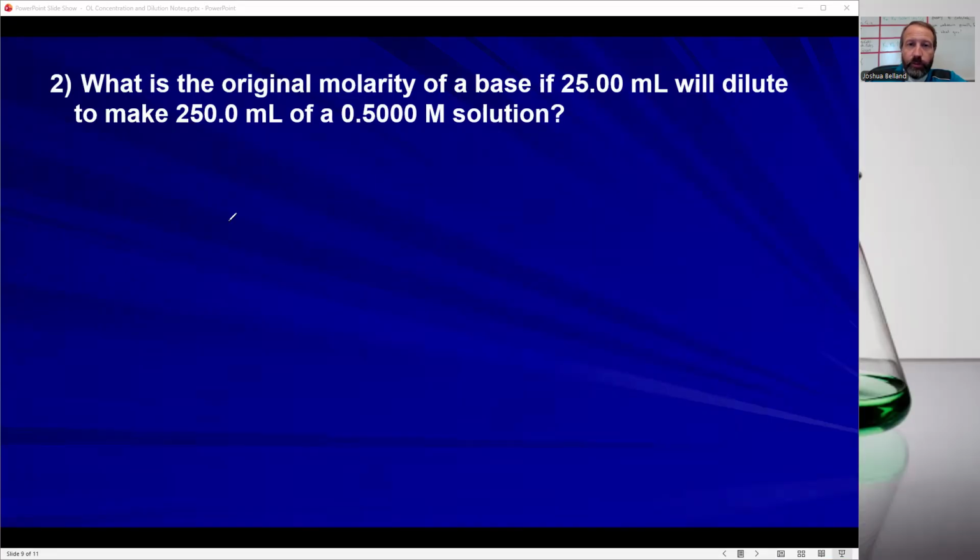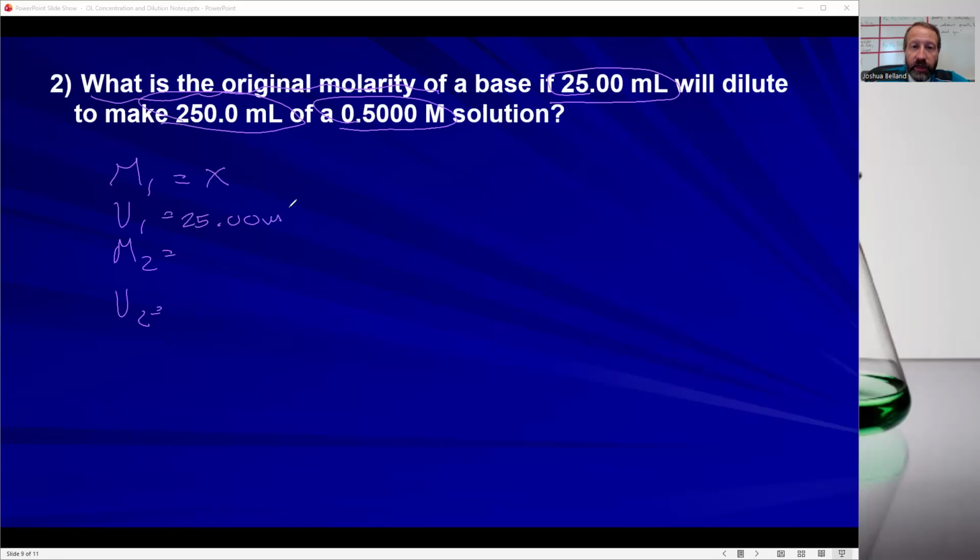Purple. Okay. So number with this label, number with this label, number with this label, and question statement. What is the original molarity? Okay. So M1V1 equals M2V2. And the original molarity means I'm looking for this. So what was the original volume? The original volume was 25 milliliters, and it's written this way. That's 4 significant digits.